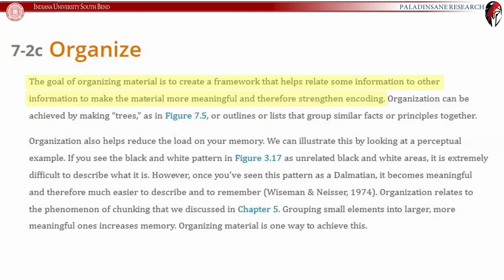Always ask yourself, how is this like other things? Like change detection, what does it have to do with serial processing? Change detection, what does it have to do with parallel processing? If you can try to make those links, it'll strengthen your hold on both change detection and parallel and serial processing.